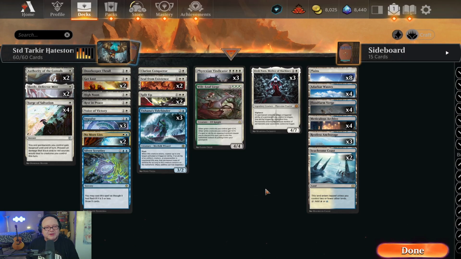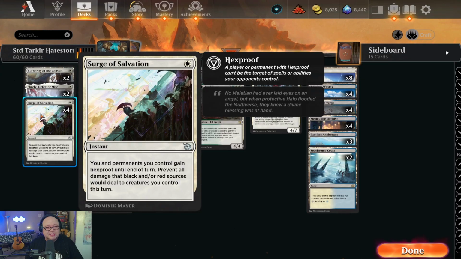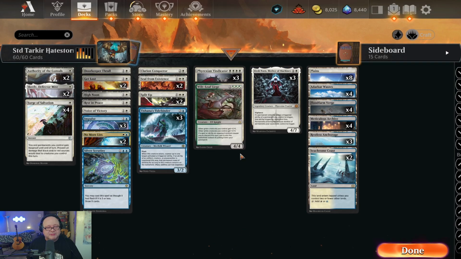And then, of course, we've got the card draw, and we got to protect our creatures first of all, and we're doing that with 2 Skrelv and 4 Surge of Salvation, up to a full 4 copies of Surge of Salvation. It protects not just our creatures but all of our permanents, giving them hexproof. It also protects us from Duress and other discard spells, and can create blowouts in combat as it prevents all damage that black and red sources would deal to our creatures for a turn. So it can create really horrible combat situations for our opponents if they're not playing around it.